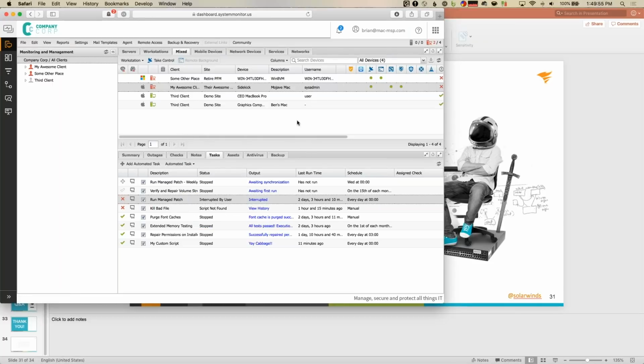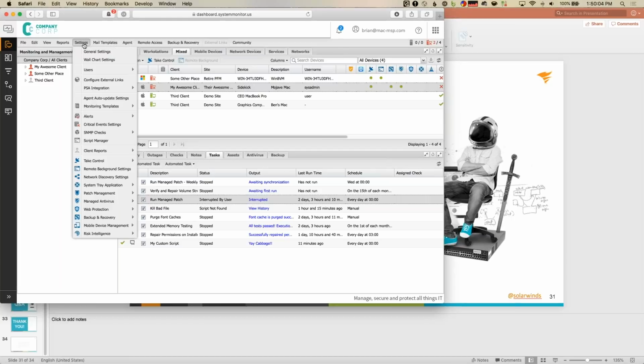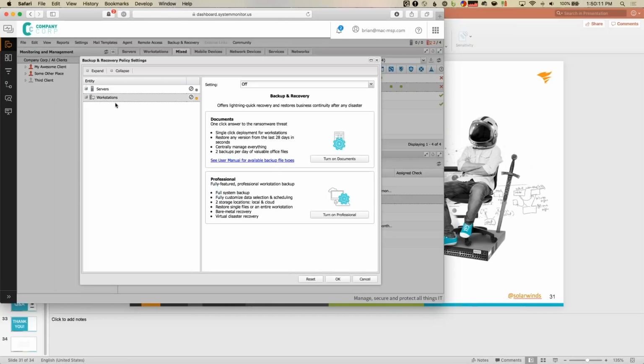All right, and kind of similar to that last question, we know we have backup documents for the Mac now in RMM. What about professional and BMR? Yeah, so let's talk about that a little bit here. When you look at backup and recovery, and you look at going to a particular site, this is the one we have available for the Mac. If you have professional turned on a site and you upgrade a Mac on that site, the Mac will activate documents. Our thinking is if you want to back up that site, you want backup. So let's add the Macs on there as well.